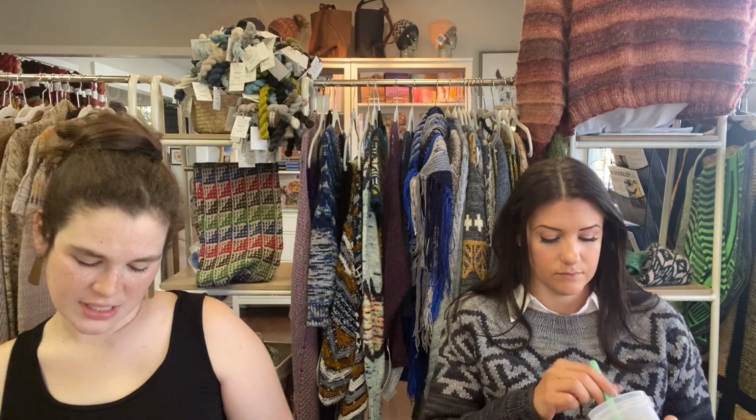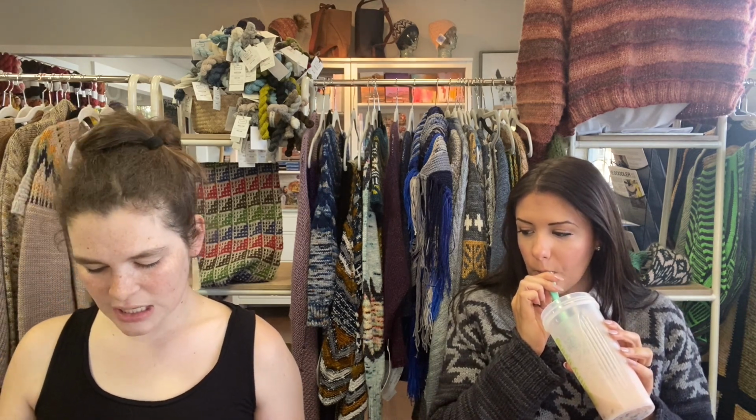And yeah, you could definitely do that. I would say they do have you use a provisional cast on when you go to work the back, so that then the front and the back become seamless along the side. So I feel like you might want to do that at home. Like set that up maybe right before you go, and then the back panel. I'm knitting mine with a decent amount of ease in it. And so it was a very large panel of stockinette. It was like 24 inches of stockinette. So it's a lot, but very doable.